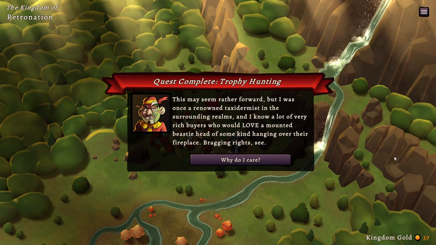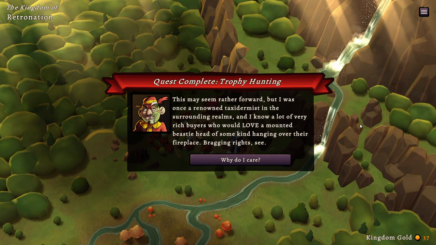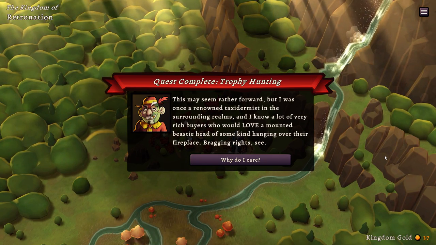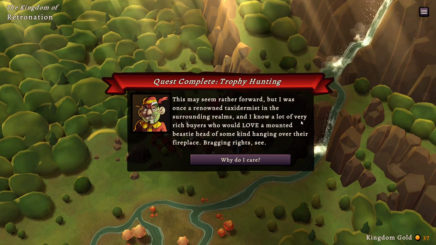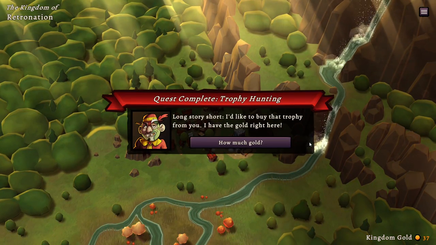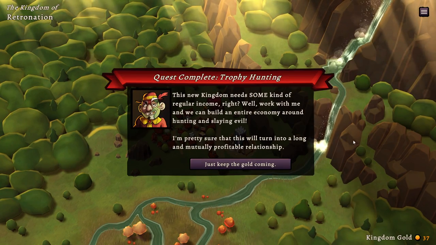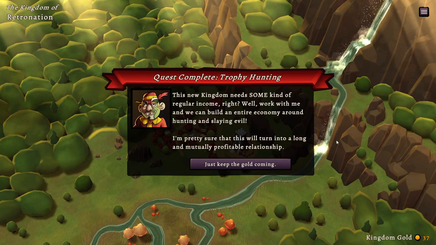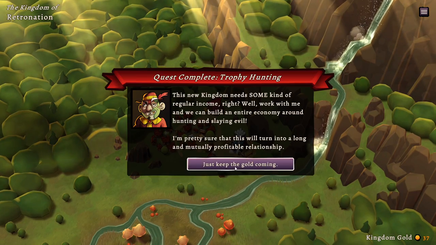I'm listening. This may seem rather forward, but I was once a renowned taxidermist in the surrounding realms, and I know a lot of very rich buyers who would love a mounted beastie head of some kind hanging over their fireplace. Bragging rights. Why do I care? Long story short, I'd like to buy that trophy from you. I have the gold right here. How much gold? This kingdom needs some kind of regular income, right? Well, work with me and we can build the entire economy around hunting and slaying evil. Pretty sure that this will turn into a long and mutually profitable relationship. Just keep the gold coming.